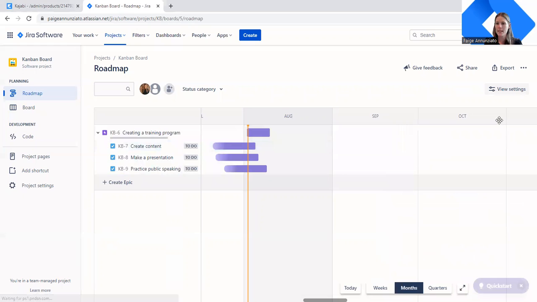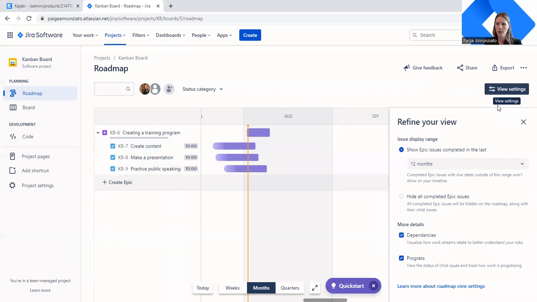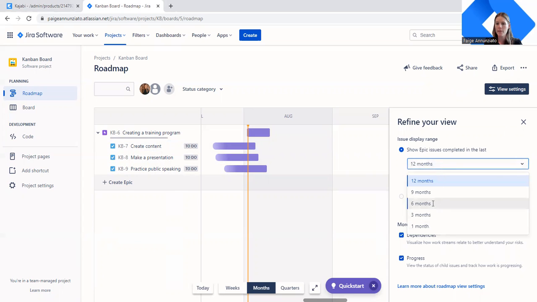Now that we've added in these dates, we're also going to go up here to view our roadmap settings. And you'll see that it's configured to show epics completed in the last 12 months. If we want, we can even shorten this duration to be 6 months. We can also hide completed epic issues.